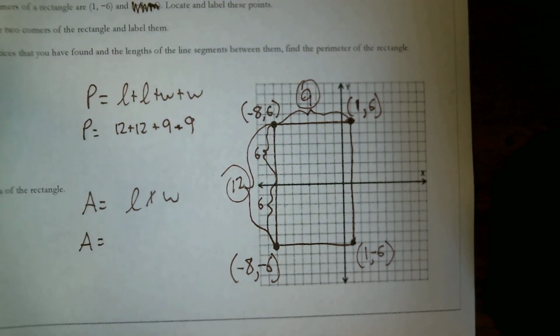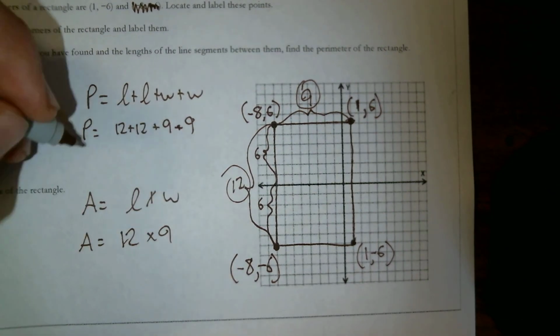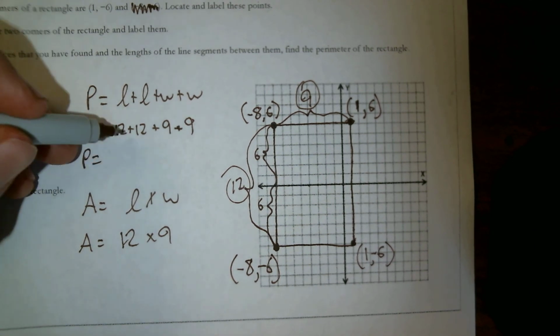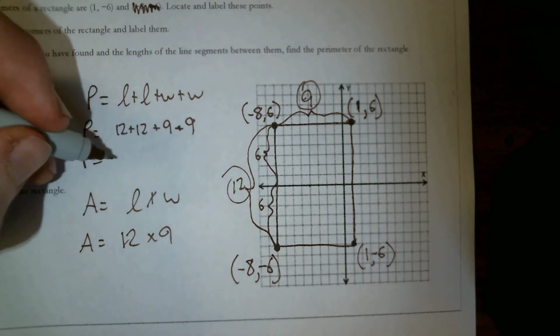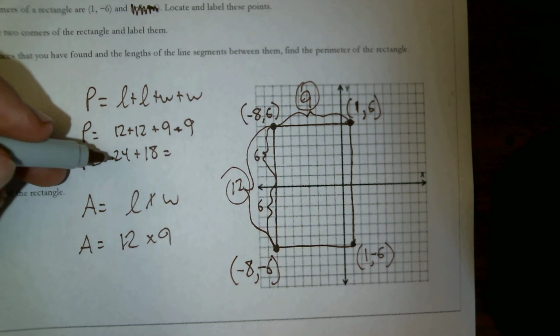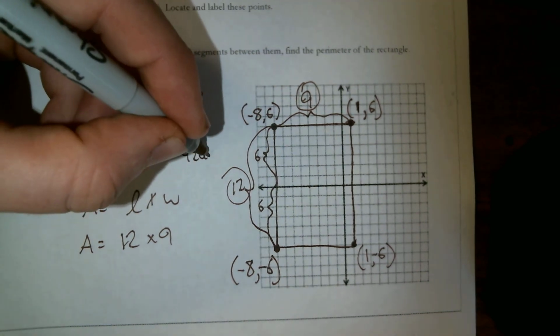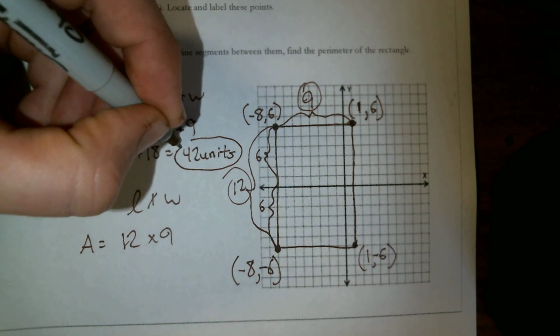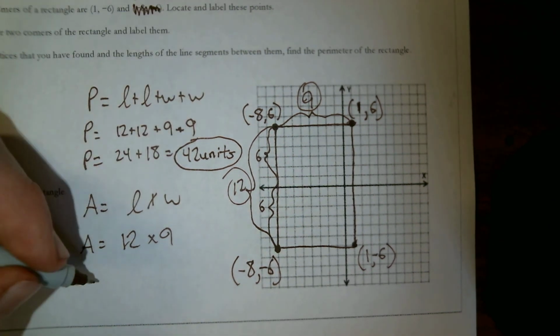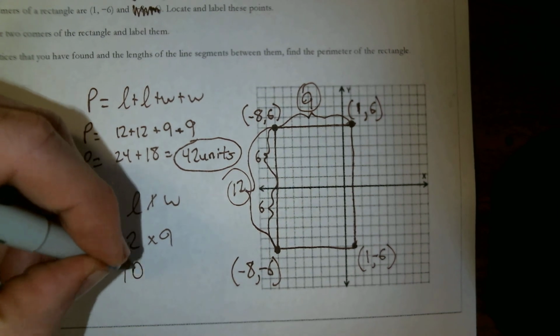So that means I'm thinking 12 plus 12 plus 9 plus 9 for my perimeter, my distance around the outside. Or for the area, the amount of space it actually covers up like a rug, that's just going to be 12 rows of 9. So up here I end up with 24 if I double that, plus 18, so 24 plus 18. So my perimeter there must be, let's see, well, that's 8 and 4 would be 12, so 12 ones plus 3, this looks like it'd be 42. 42 units. And then here, 12 times 9, that's going to give me, well, 9 times 10, I know what that is, that's 90. So if I just add another 9, this one would be 108.